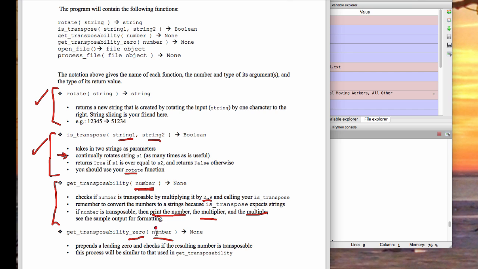So you can see this conversion here from numbers in these functions, we're going to call strings in those functions. That'll be just part of your function. It's not very hard to convert a number to a string. If you haven't done it before, you can just take the string of the number.